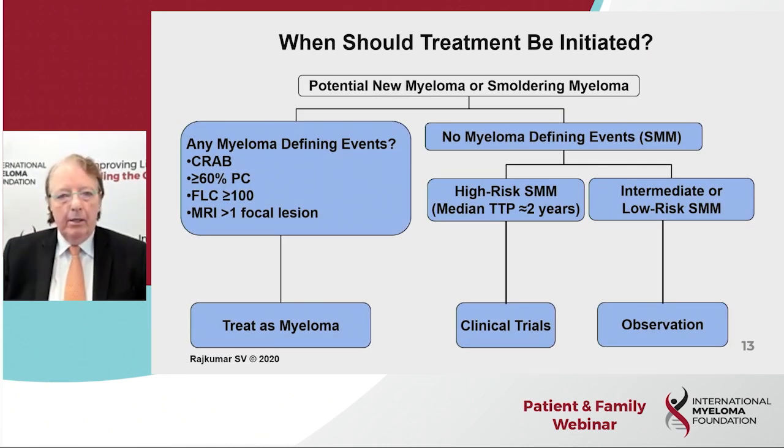So this has led to what we call a treatment algorithm, where you're looking for those early signs. Now, if there's obvious myeloma, what we call the CRAB features, elevated calcium, renal problems, anemia, or bone disease, CRAB, or plasma cells at 60% or better, or a high free light ratio, 100, or more than one focal lesion on MRI or actually on CT, then this is myeloma, treat as myeloma. If you don't have those, that's where the 2-20-20 comes into play. And if you have above the 2-20-20, this is high risk. And then you have the option of different treatment to be considered. And I'm going to talk about that a little bit. And then on the other side, if you're low risk, we would just observe. So this is very, very important to start off on the right foot.